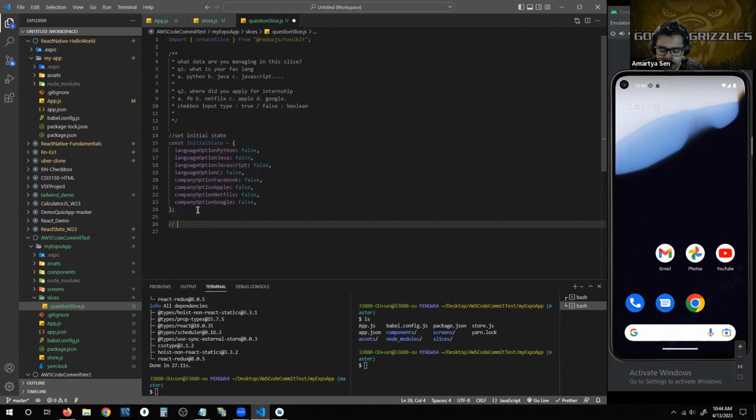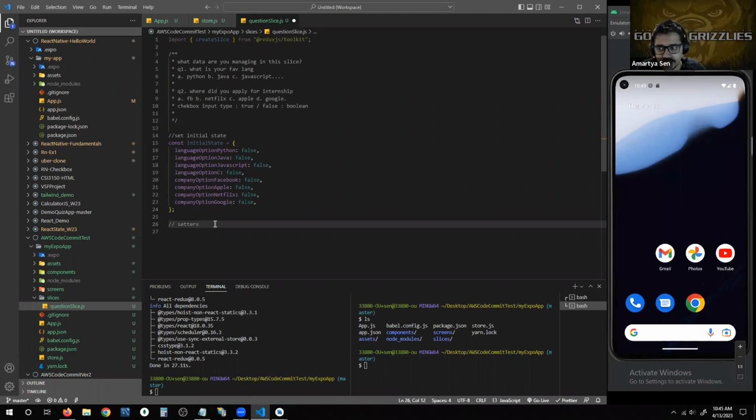What we need now is basically we need to create our setters, okay? And then we need to create our getters. So we will work on the setters first, because this is something that will not be returned by default like the useState hook does. And that is the power of a hook, right? You don't have to write a lot of code in order to avail the functionality. But here we have to create our setters essentially, right?